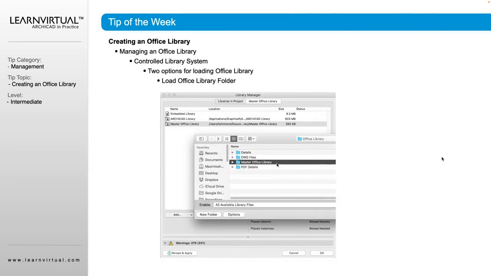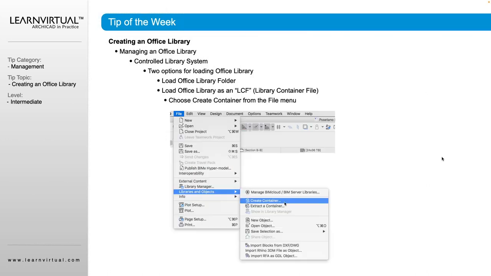You are then going to load your Office Library into your project folder. So if we're talking about template files, right? So you would have this library linked in your template file. So that way each new project that is created automatically has this file linked. So that way you're not having to reload it with every single new project. You would link this library in your template file, and then each new instance of ArchiCAD that is opened up to create a new project is already going to have that linked.